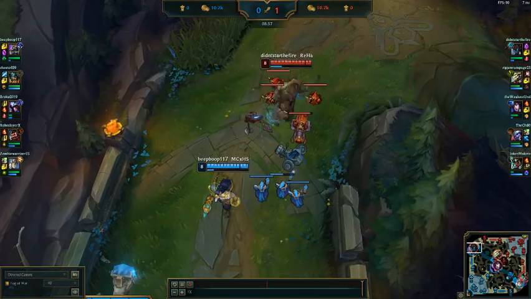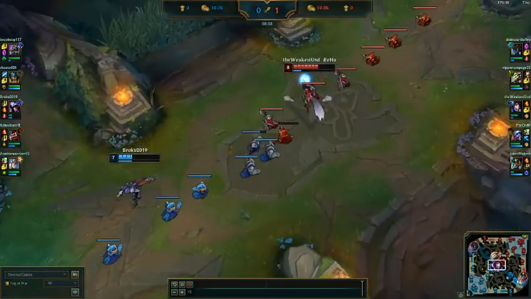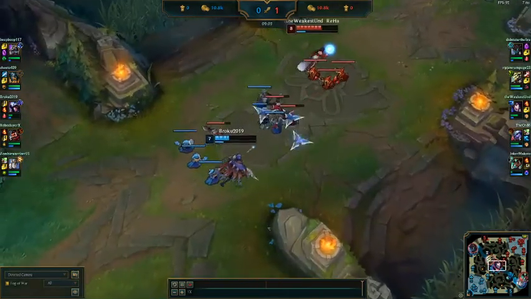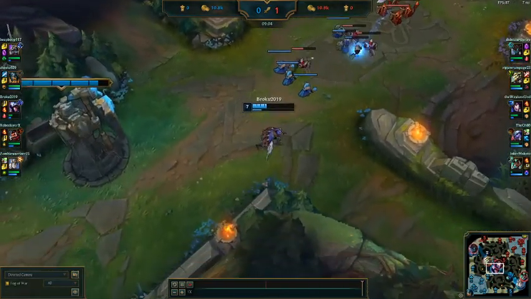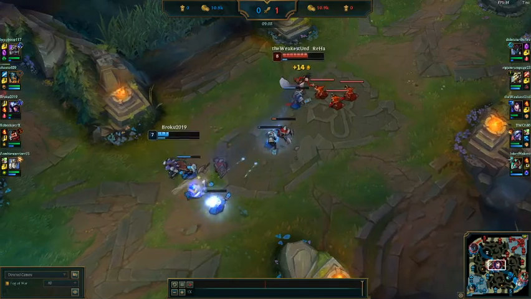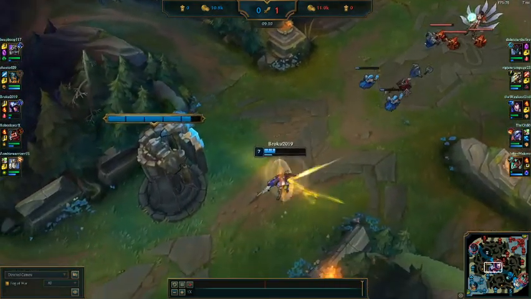By the way, the red bars and the blue bars above their characters. The red bar indicates health. How many little black marks you see in the health line kind of dictates how much health they have. And the blue bar is their mana resource, which is what allows them to use certain abilities.